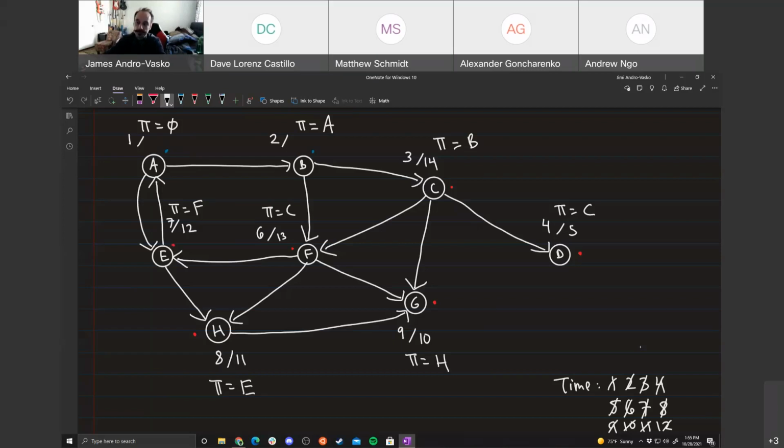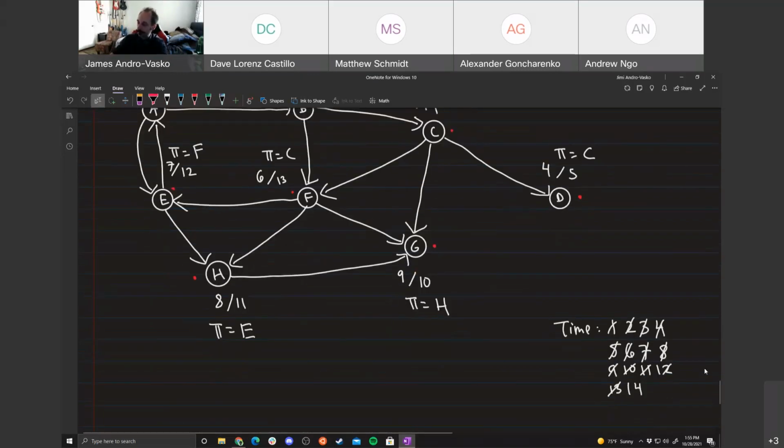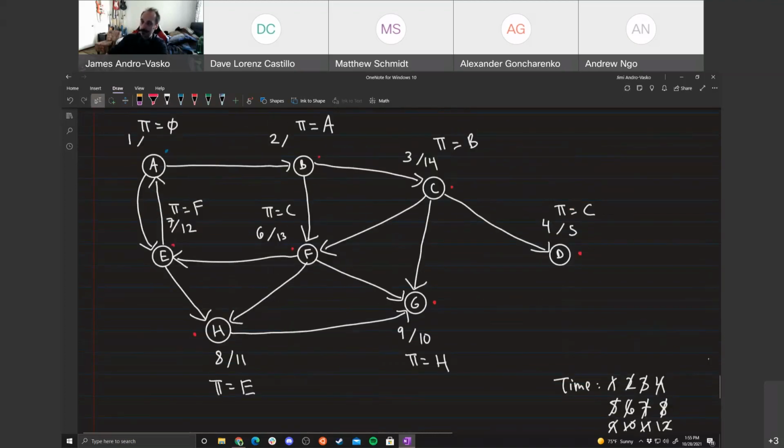We go to the next neighbor of B, and there is no other neighbor, so we're done with that inner loop inside the DFS visit function. We now mark this as black, which means we processed this node, increment the time by 1, make it 15, and set 15 as its final time. Then we go back to the previous node. We go back to node A.